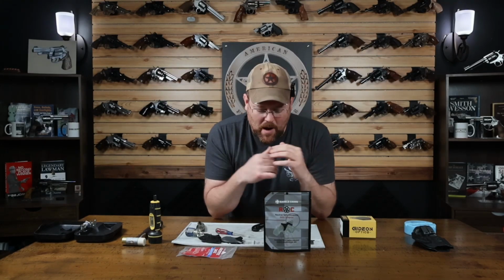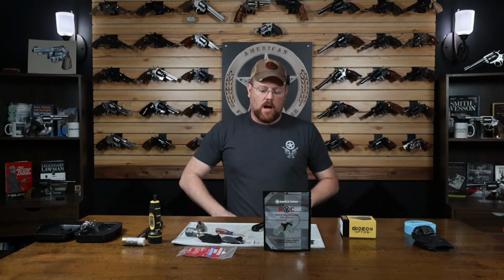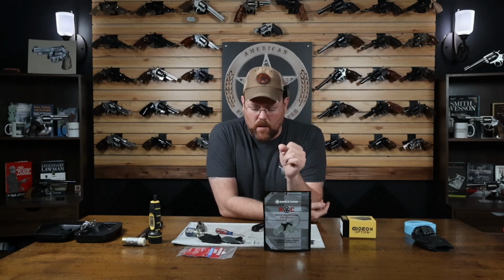dotless revolver, right? So some other brands have started making optic plates, but for the original pattern J frames, there hasn't been a whole lot of options out there. This, I think, is a non-permanent mount, so you can restore the gun back to its factory configuration if you want to move it, whatever you're going to do with it, or you just decide to move that to another J frame. So first things first, I'll get into what's in the bag.